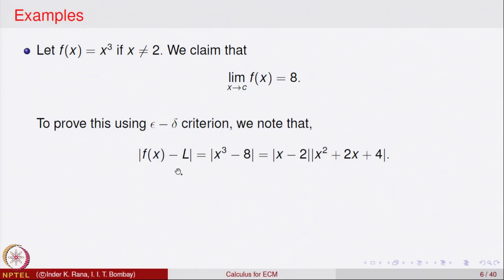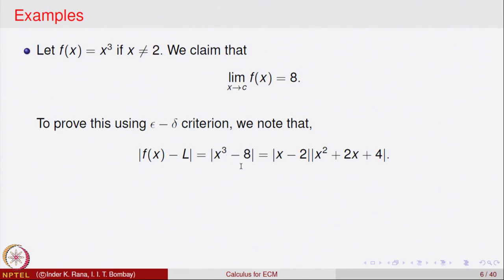So, f x minus L is the thing we want to make small. The beginning of such analysis should start with looking at the value f x minus L, because this is what we want to make smaller than epsilon. In our case f x is equal to x cube. We put L, the expected value, f at 2 is 8. So, we want to make this quantity small whenever the modulus of x minus 2 is small. Because we are calculating the limit at the point c equal to 2, the idea is somehow to bring x minus 2 into this expression.